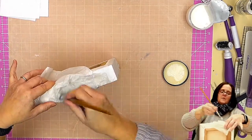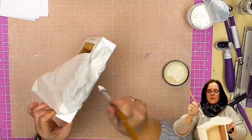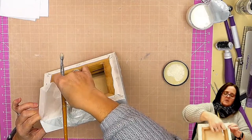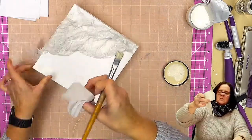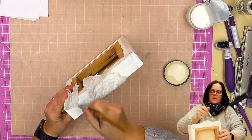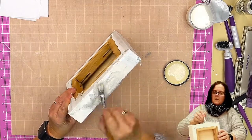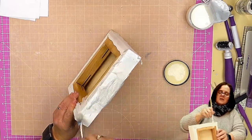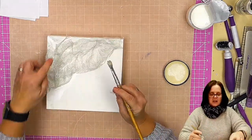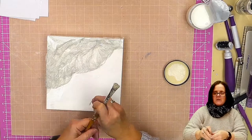Okay, so any bits that I'm not sticking down to the sides, I will cut off later once everything is dry and I can see what's stuck and what hasn't. That said, it looks like it's ripping off anyway, so let's just rip that off. That's a good rip. Totally covered in glue and totally messy. There we go. Right. So that's for our waves. Not too worried again about this bit because we're going to put our shells over there. Okay, so there's my kind of wavy bit.